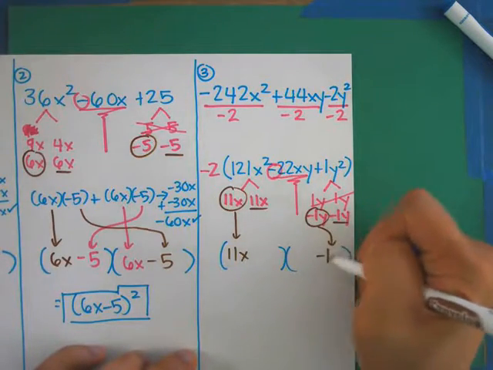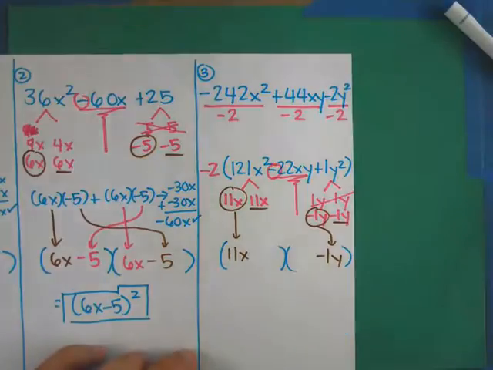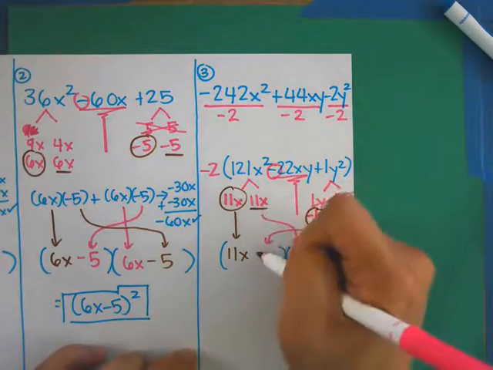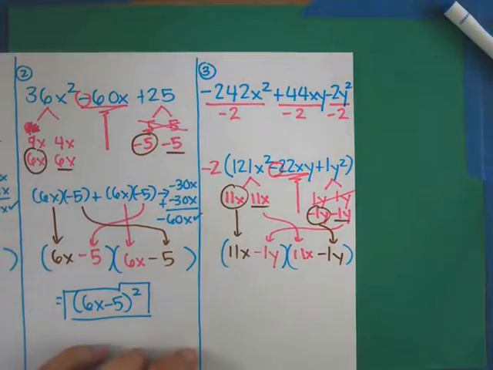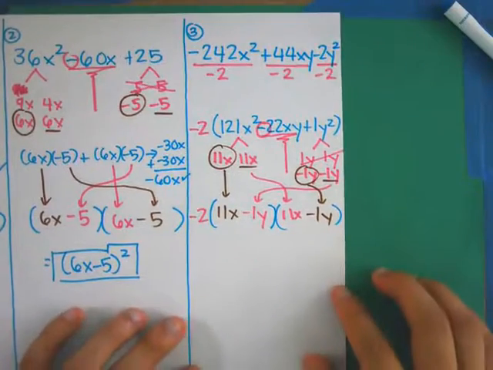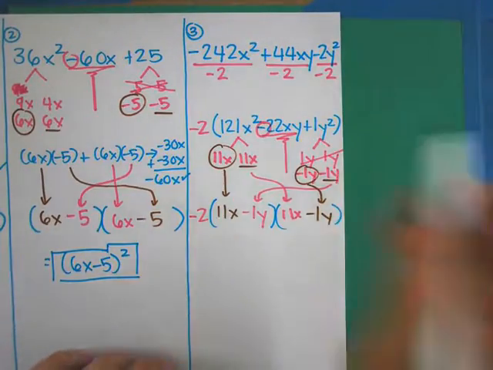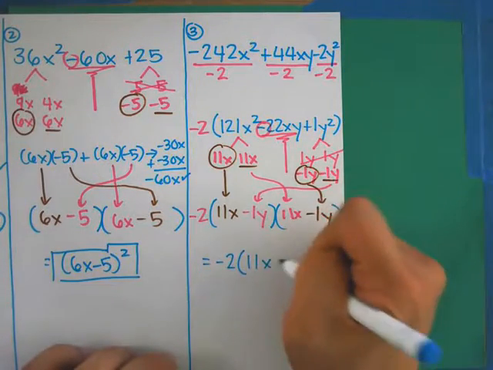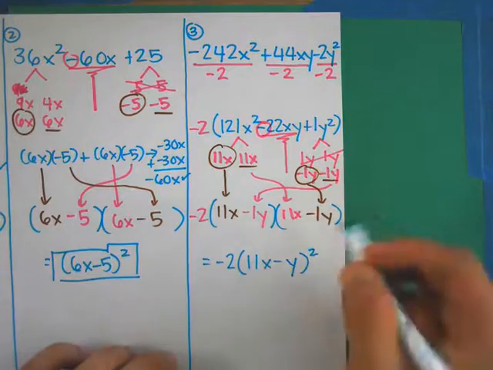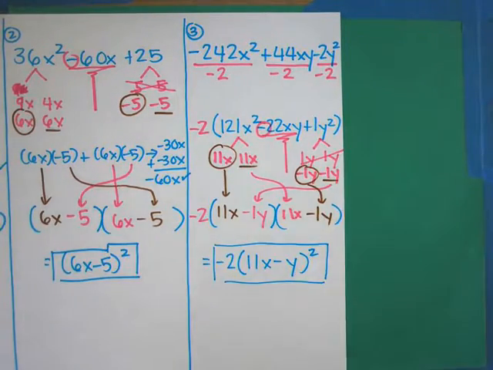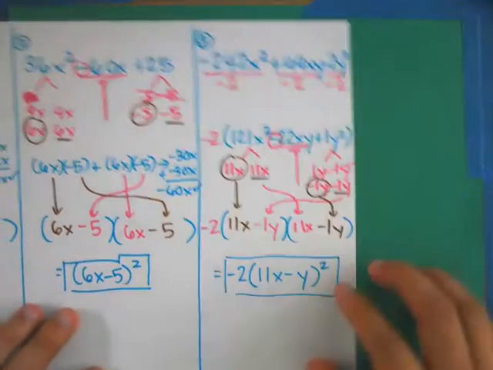First pair that works goes on the outside. Second pair that works goes on the inside. Again, luckily they are the same thing. Okay. Don't forget the negative 2 that we have over here. Alright, and because they are the same thing, you can write 11x minus y quantity squared, and you don't have to put that 1 anymore. If you didn't, I don't think it will make a difference anyway. Okay. So that's going to be that explanation for number 3.